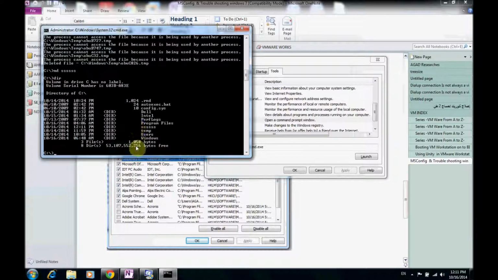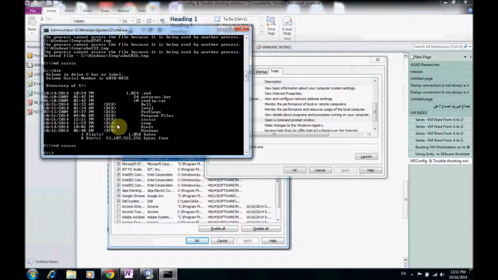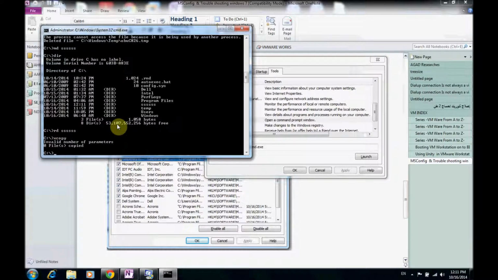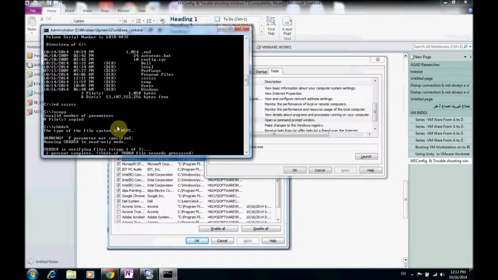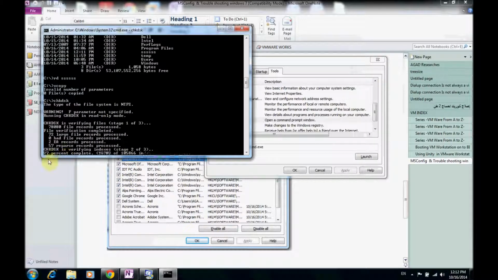Here we are. This directory is created, you can remove it, remove directory. You can use xcopy, format, stuff like this. Check disk. All those commands, if you're familiar with them, you can use them. If not, you can check the internet to find these useful commands. These are very good and useful commands in the DOS prompt. You can have a list of those commands.